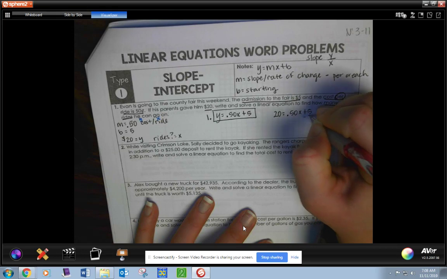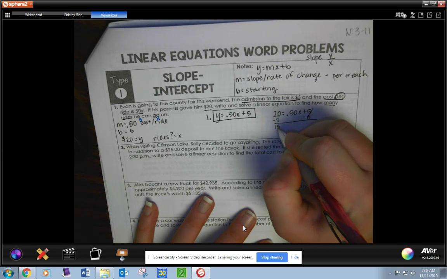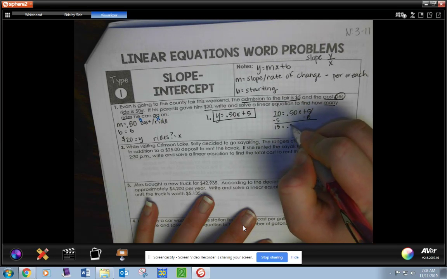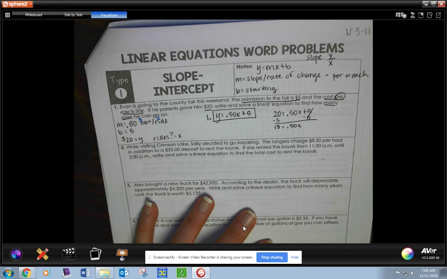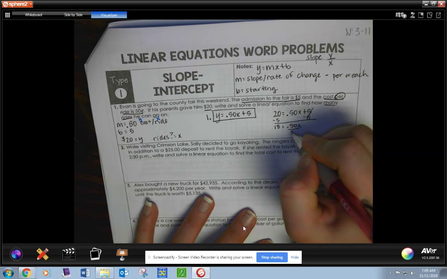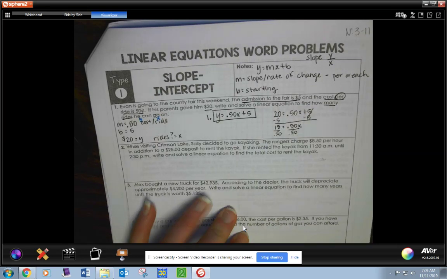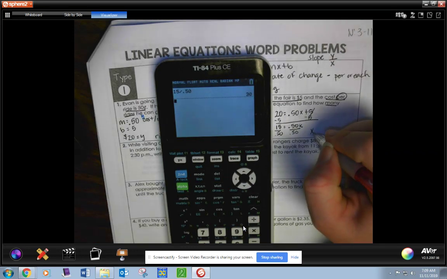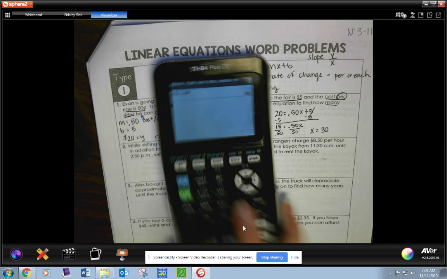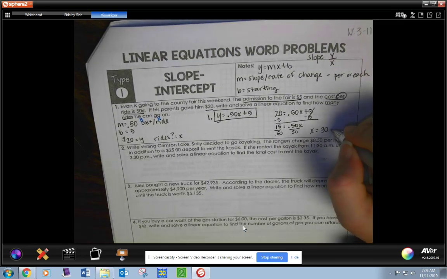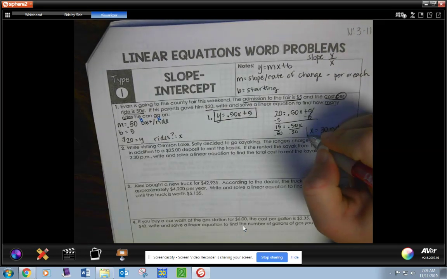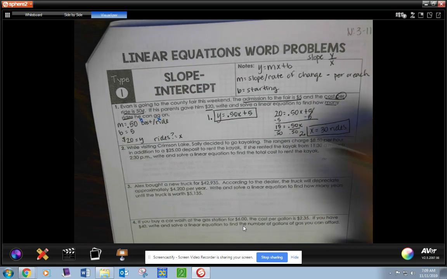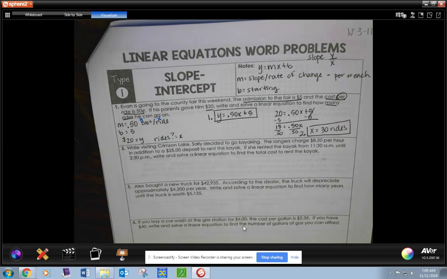The first thing we're going to do is subtract 5. 20 minus 5 is 15. And that gives me 15 equals 0.50x. And then to get x by itself, the last step you have to do is divide by 0.50. So we're going to take 15 and divide by 0.50. And that gives me x equals 30. And since we know we're talking about x, I know x is rides. Okay, I'm going to box that, put a 2 beside it because that was my step 2. That's what you're going to have to do on every problem.